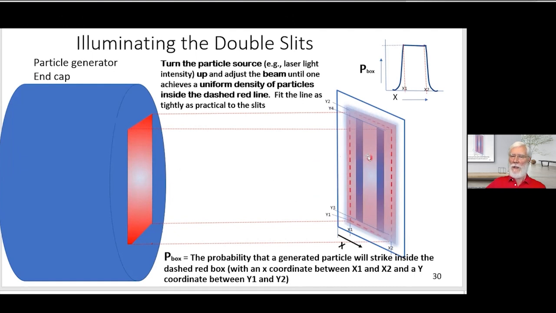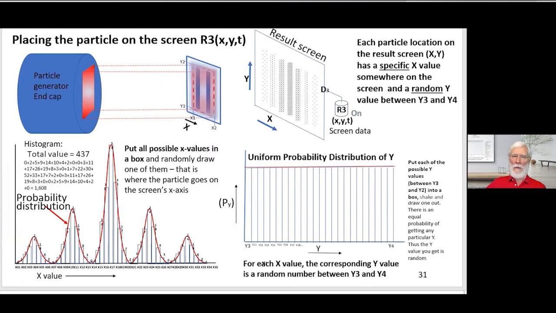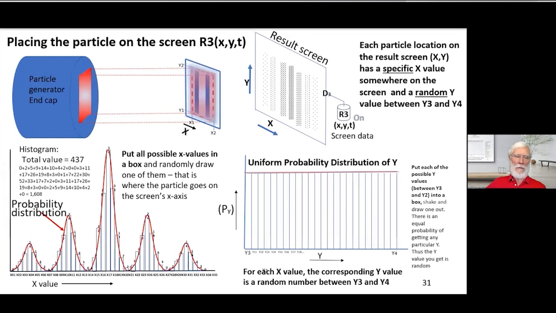It's going to land in the middle, going to land out here underneath. There's some probability that it could land equally anywhere in here. So now we look at, what shall I say? Well, we're not quite there. So we're going to look at the probability of how that works. We'll see that a little later.